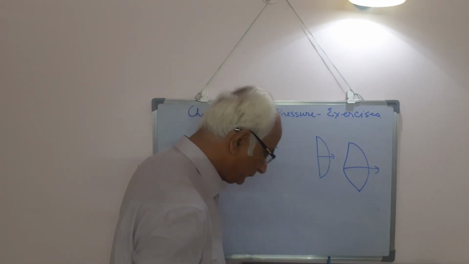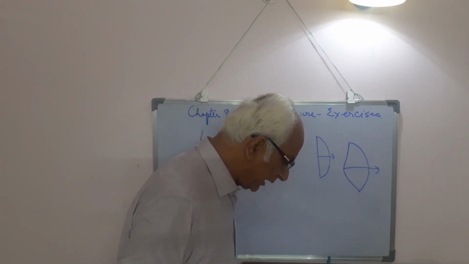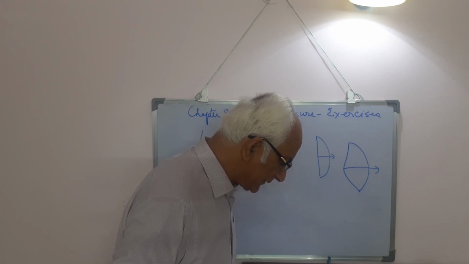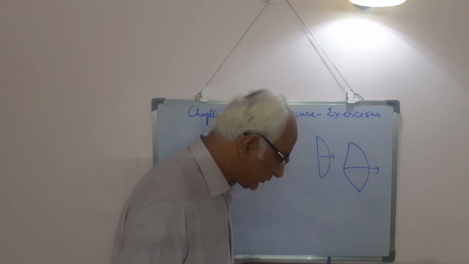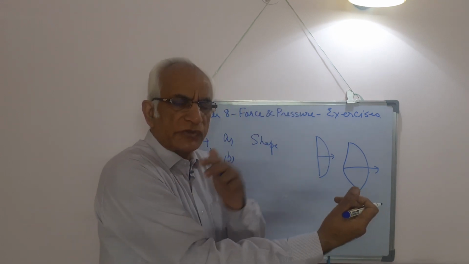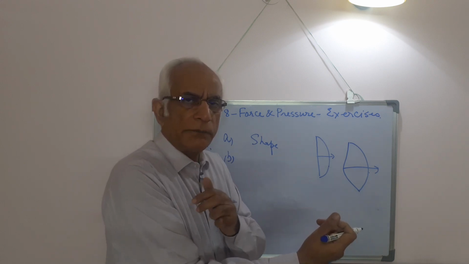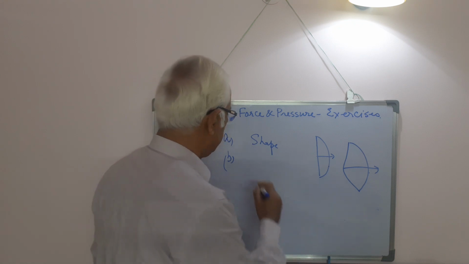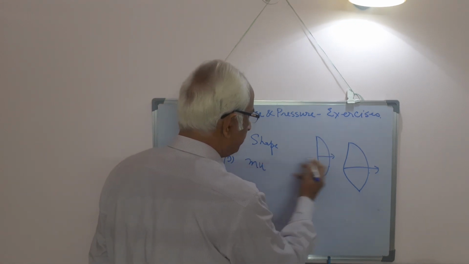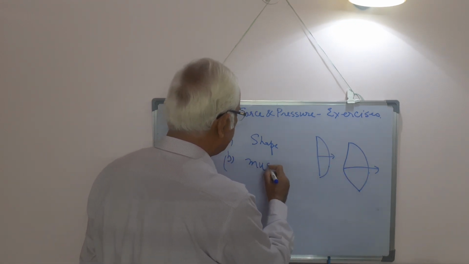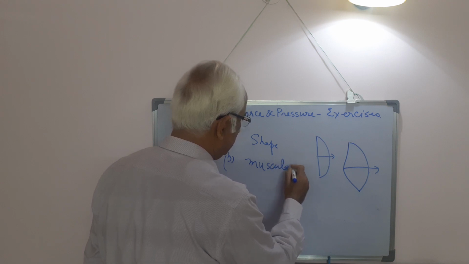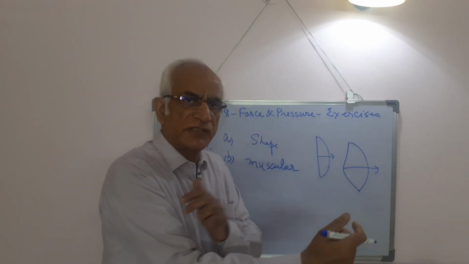B. The force applied by the archer to stretch the bow is an example of muscular force. The force in her arms. The force that is in the arm muscles of the archer. Muscular force. For pulling the string, she applies her muscular force. The force in the muscles of her arms.